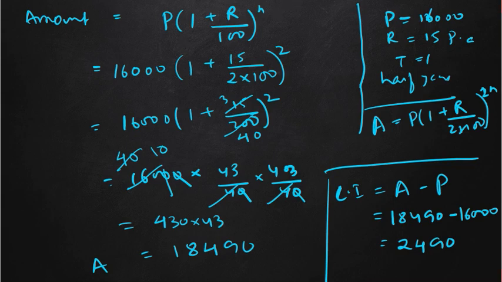Okay, let's move to the next question. Question number 8. All of you read the question first. Find the amount and the compound interest on rupees 1,25,000 for 1.5 years at 12% per annum compounded half yearly. The question is the same as question number 7. So you try to do question number 8. Let this be homework.